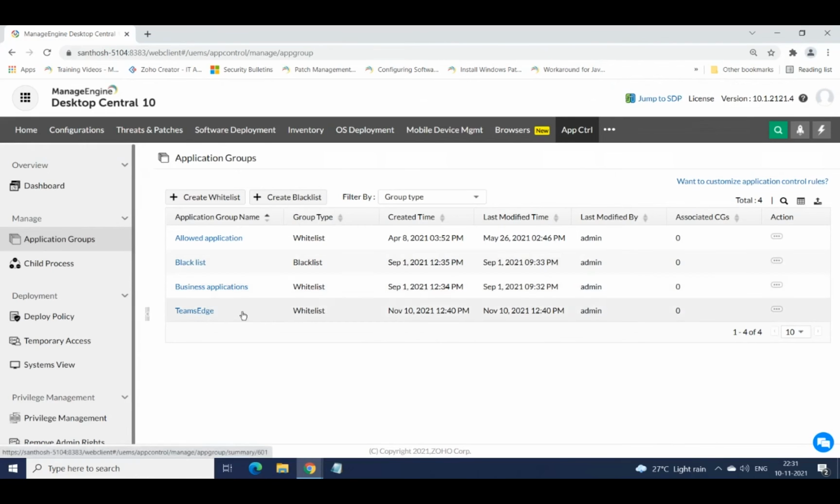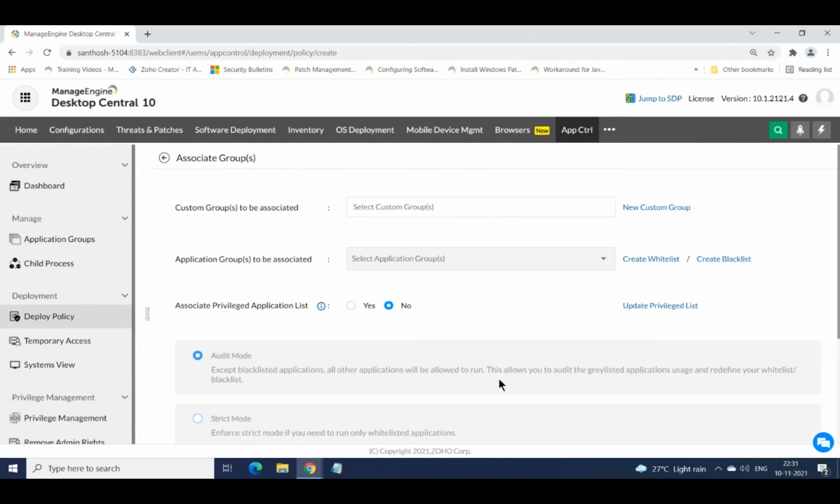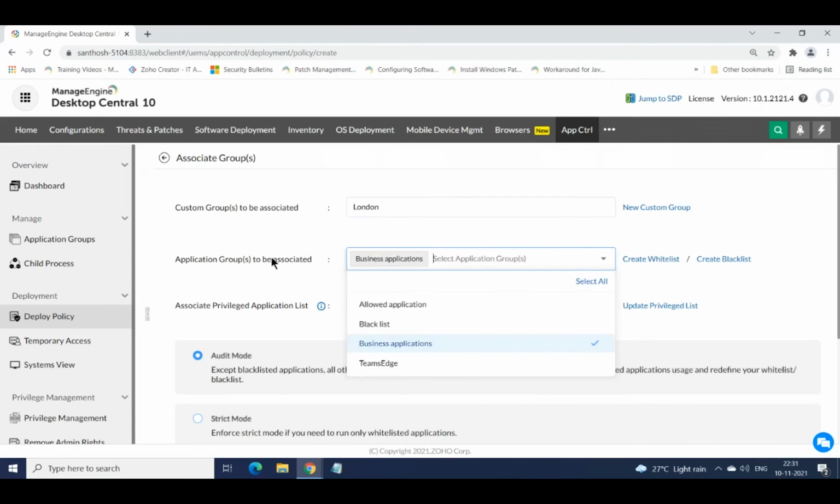Now, once you create the whitelist, it's all about linking the list that you have created to the group that you have created. So you go to deploy policy on the left-hand side. Click on associate, and then choose the custom groups from here, the London group that we created. Then you choose the business applications whitelist to be added.